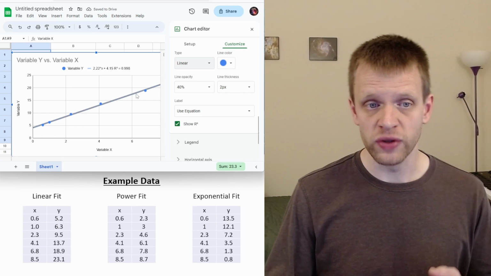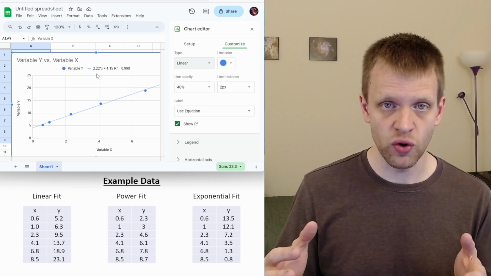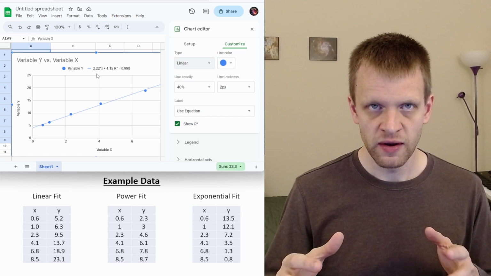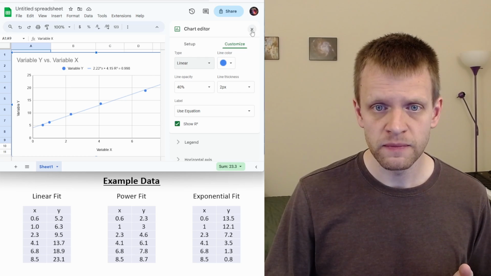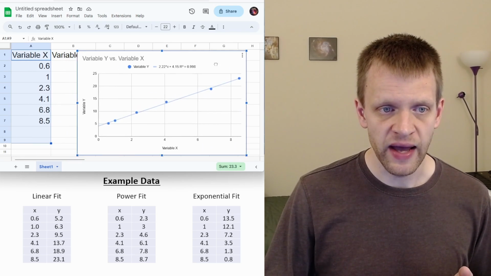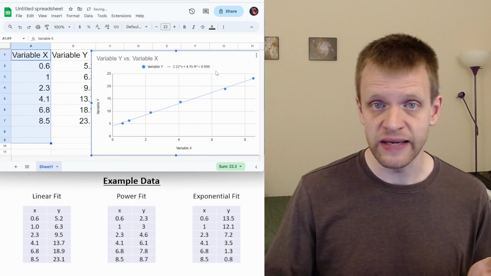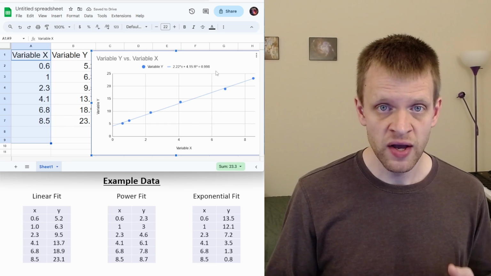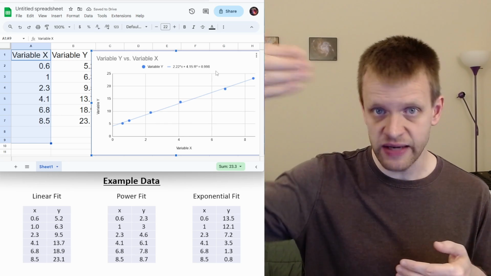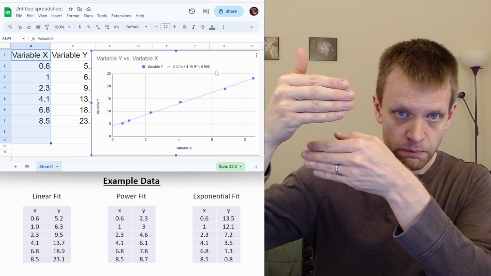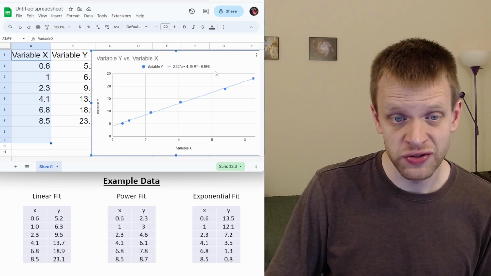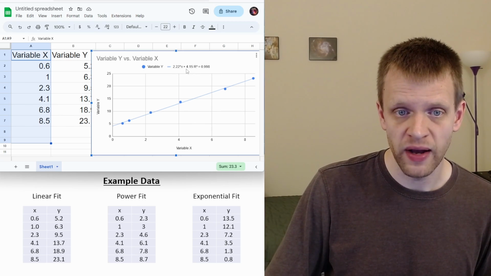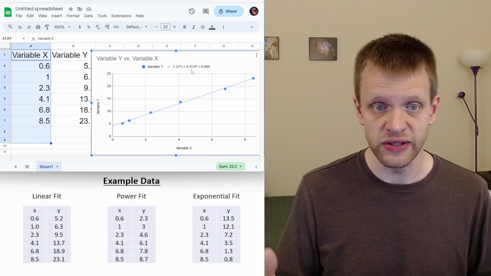And then again, once we have this best fit equation, this is the best mathematical fit for this particular data that we've gathered. Let me close out of that. And if we have some claimed equation that we're comparing against, then we can look at that claimed equation and look at our best fit equation and try to match terms up with each other to figure out what this slope and what this y-intercept physically correspond with.